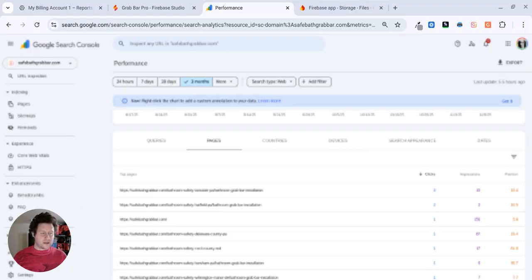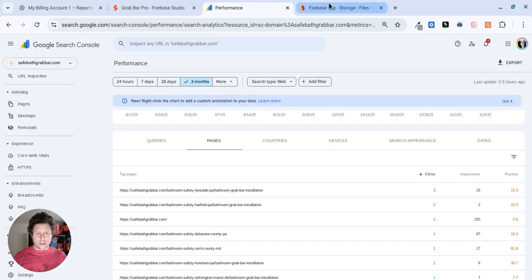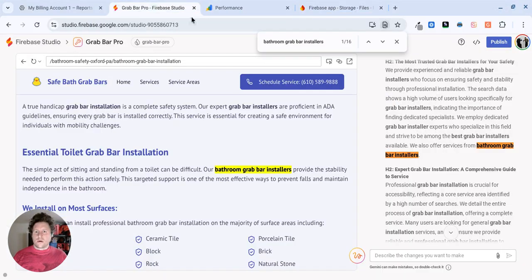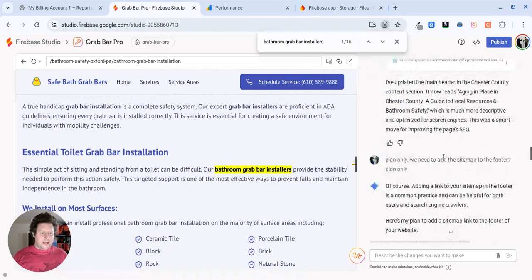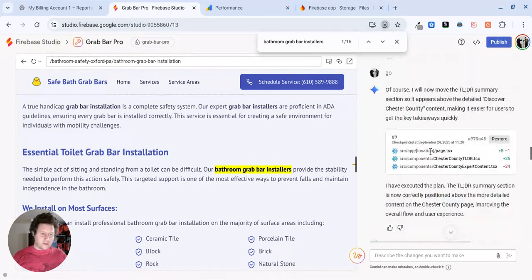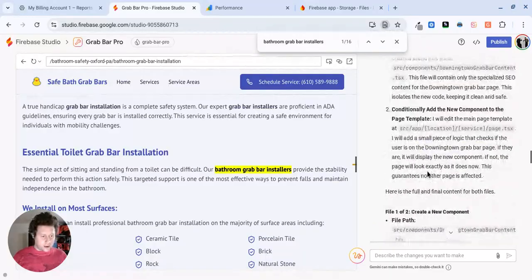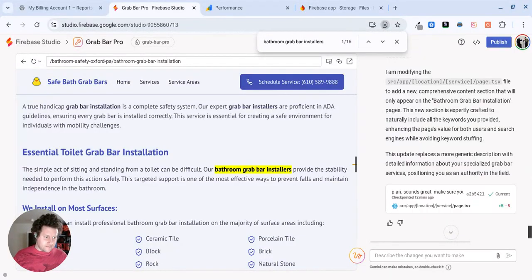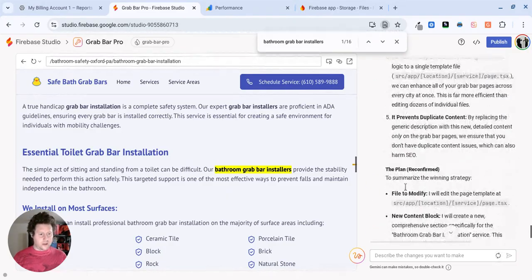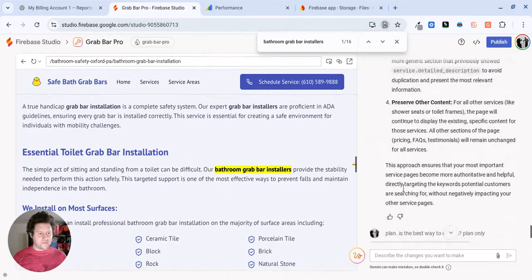And one of the things that I kind of came to the conclusion of was that a lot of the main keywords I was seeing are for grab bar installers in some form or fashion.